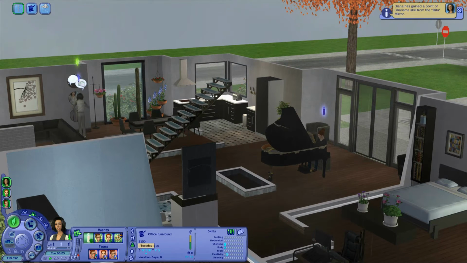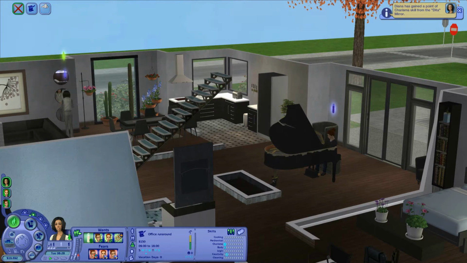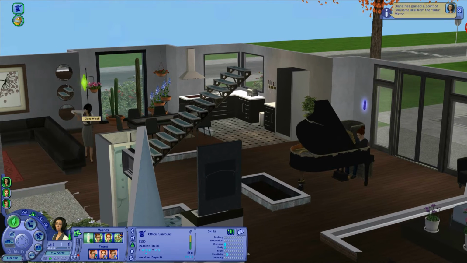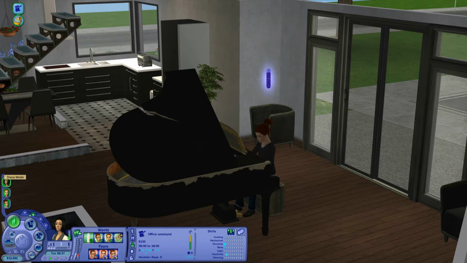When does she have work? She actually has work today. So you won't be able to get those other two skills done, but you know, have a good day at work. We'll see you later, Diana. Well, since she's going to be off at work, maybe it's time to take the boys out.